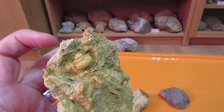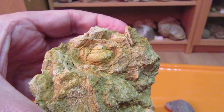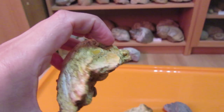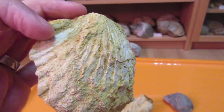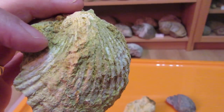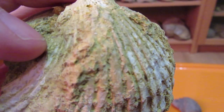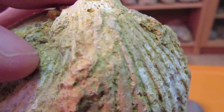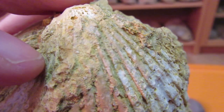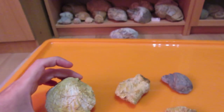On the other side we have a little gastropod in here. It was incarcerated in here. Very cool. So this one, it's special because of that, and because I will try to do a zoom if I can. I will try to do it with some magnification apparatus that I have, but here I will approach very slowly. But here you can still see some remnants of marine life. See, I don't know what to call this, but it's cool. This is a cool specimen that I found.